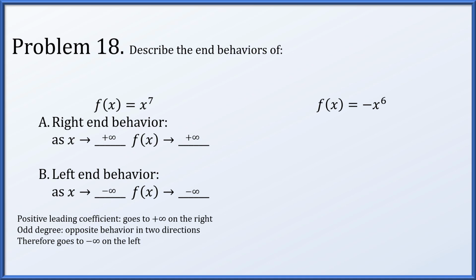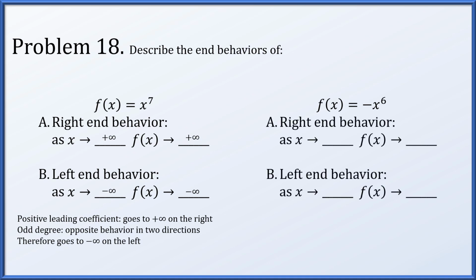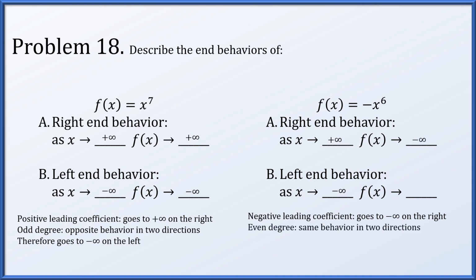How about f of x equals negative x to the 6th? What are its end behaviors? Well, again, to the right means x goes to plus infinity, and to the left means x goes to minus infinity. Regardless of the function, that's just what right and left mean in our typical way of graphing things. Here, however, we have a negative leading coefficient, minus 1. For any polynomial, a negative leading coefficient means the right end behavior is negative infinity. But we have an even degree polynomial, x to the 6th, and an even degree polynomial will always do the same thing on both sides. So to the right, it's going to minus infinity. That means to the left, it's doing the same thing, going to minus infinity.